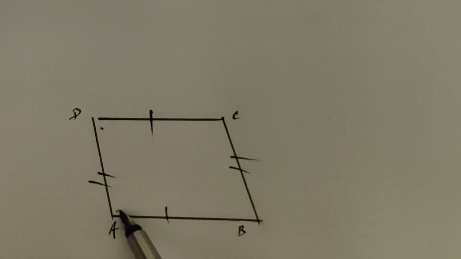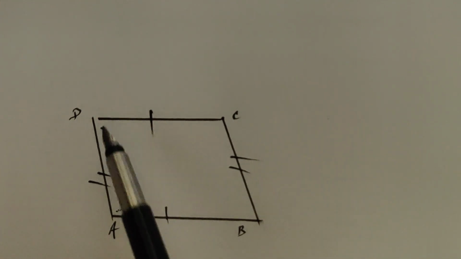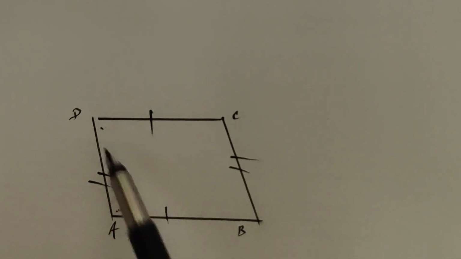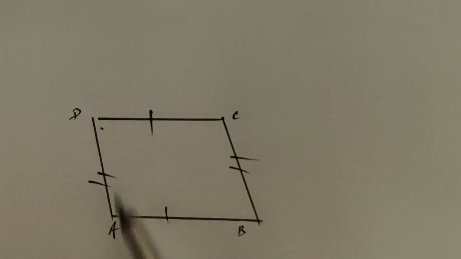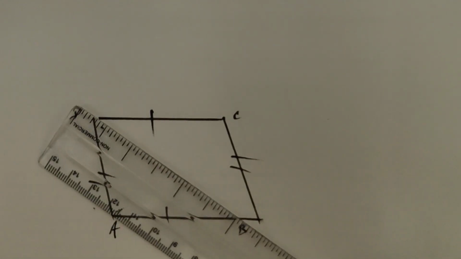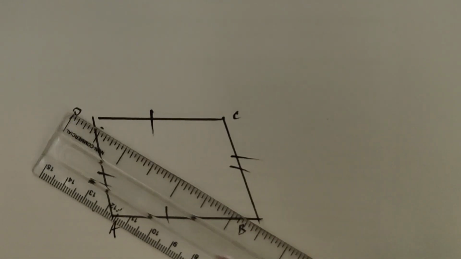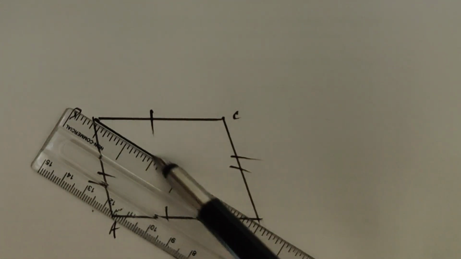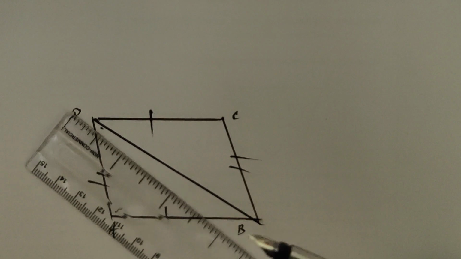For a parallelogram, we want to prove the sum of these two angles is 180. If these two angles sum to 180, or the opposite angles are equal, we can say it is a parallelogram. But that is not given, so we can't take that. It is given only that opposite sides are equal. Therefore, we construct a diagonal here.